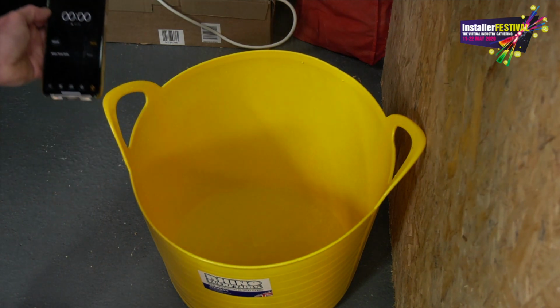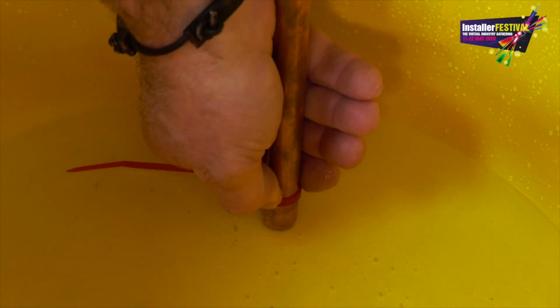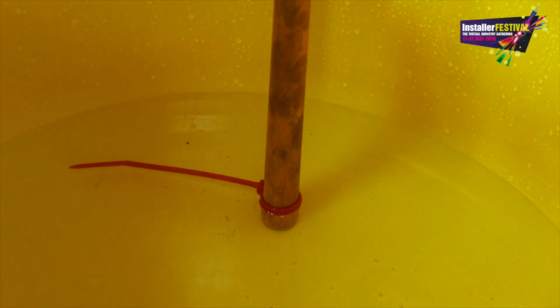And what I'm going to do, I'm going to use a bit of copper pipe with a red tie wrap round it so you can see the difference in water level when we fitted the pump later on and see how much better the flow and the shower will be.